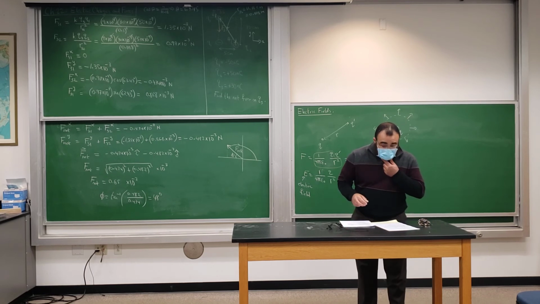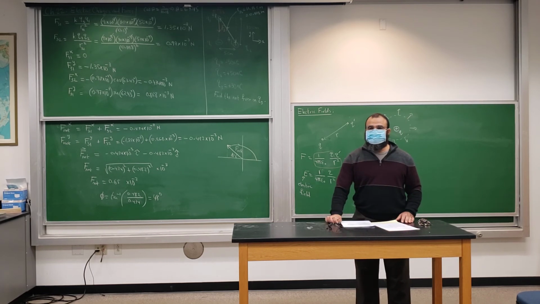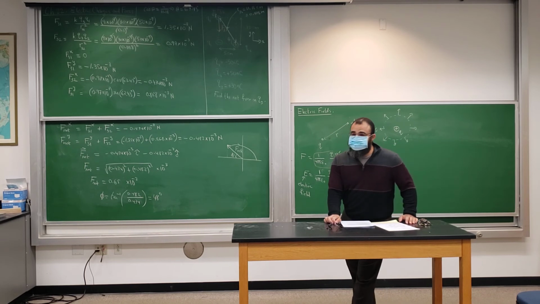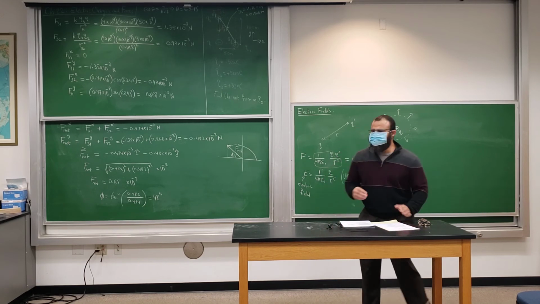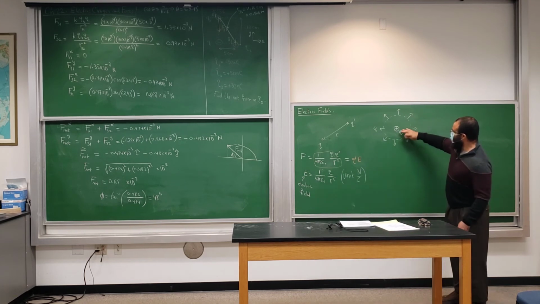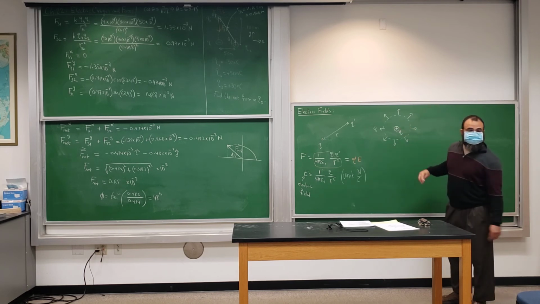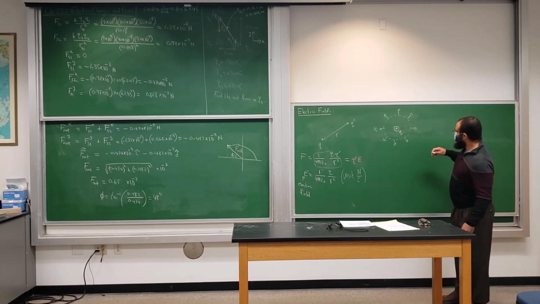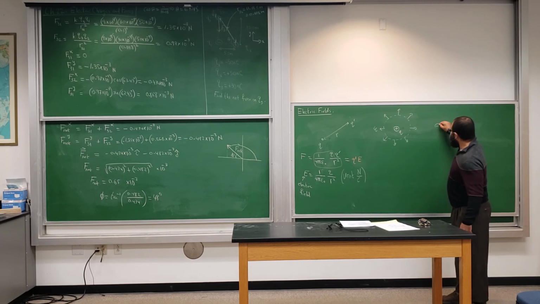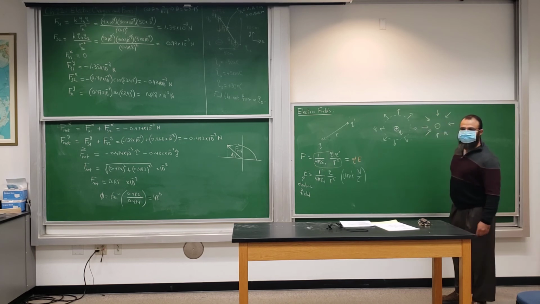Let's see. So now, okay, we want to calculate the electric field due to a collection of charges. We will start with the electric field due to a dipole. Before I get to that, let me emphasize, electric fields always point away from plus charges. And by away, just away, depends where you are, right? And if you have a negative charge, electric fields always point toward the minus charges. They point toward minus charges and away from pluses, which makes sense.